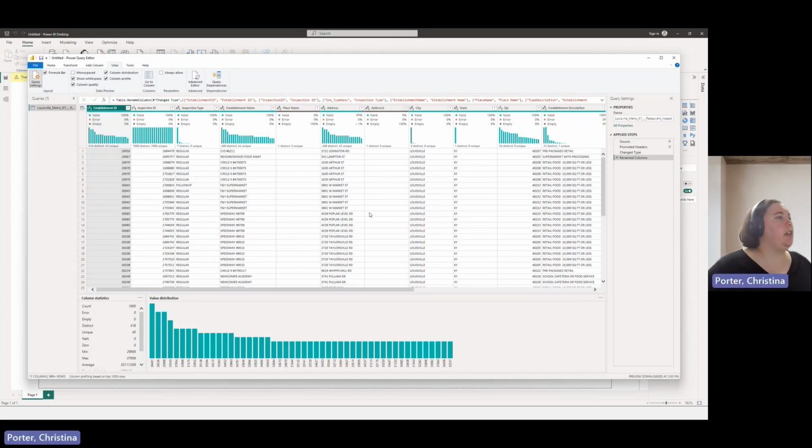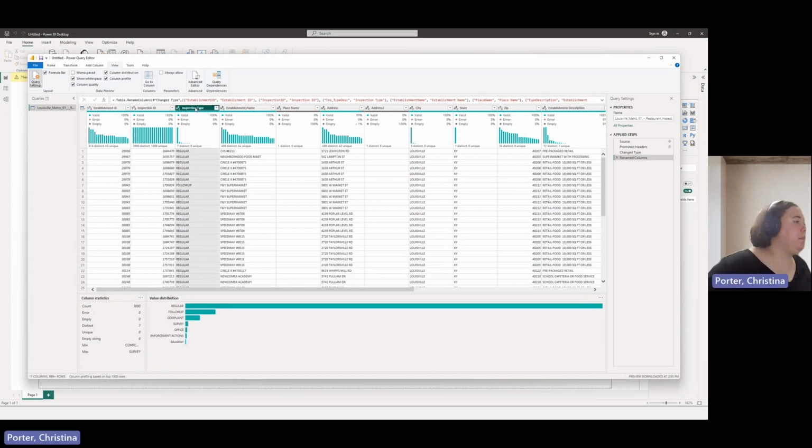What I want to do is go through these columns and see if there's anything unnecessary. We already renamed our columns and identified our column headers and names. We have our inspection type: regular, follow-up, complaint, survey, office, enforcement, education. All of those look okay. The data could be formatted more similarly, but we're not going to worry about that.